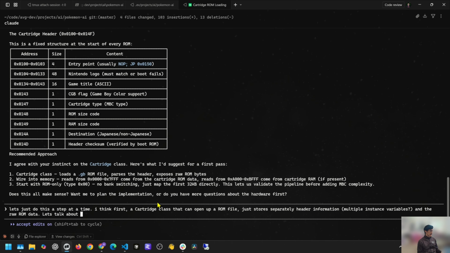Let's talk about how the cartridge class can integrate with memory afterwards.